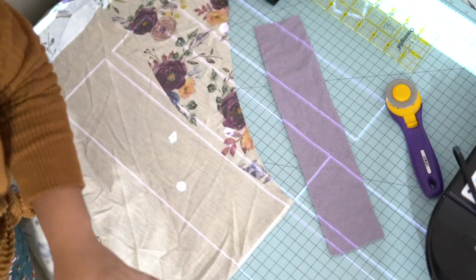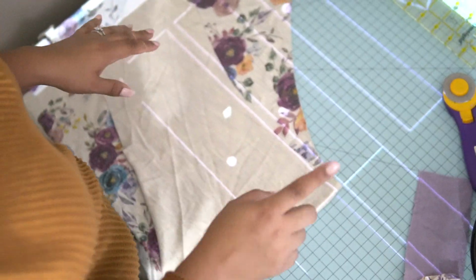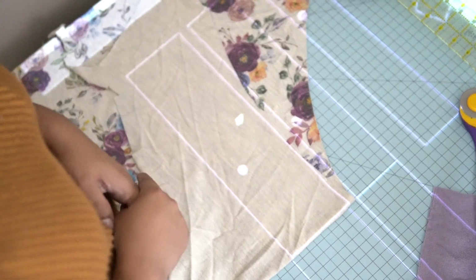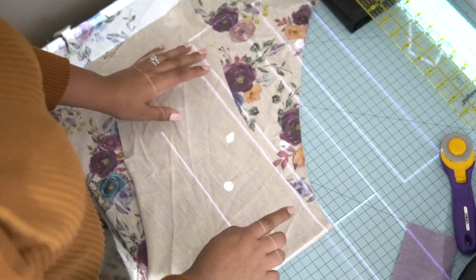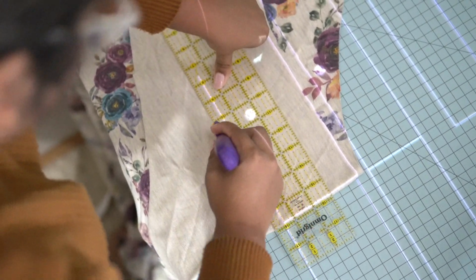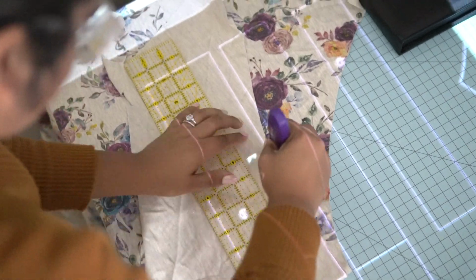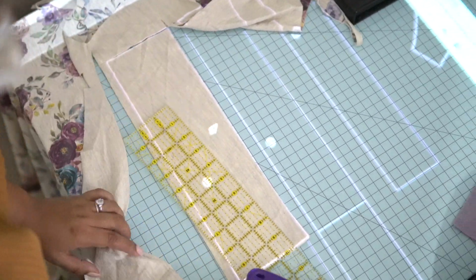I just wanted to show you how I cut out my waistband per the instructions. I'm doing the casing version, so since I am doing the casing version, I have to add about ½ inch length to the actual pattern piece, as I'm doing right over here, and I'm just cutting everything along my projector lines.